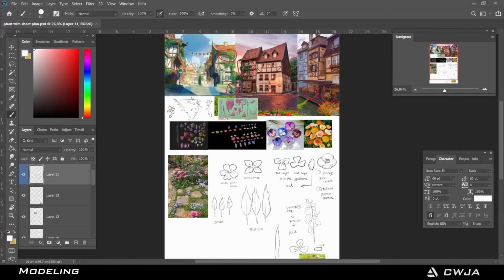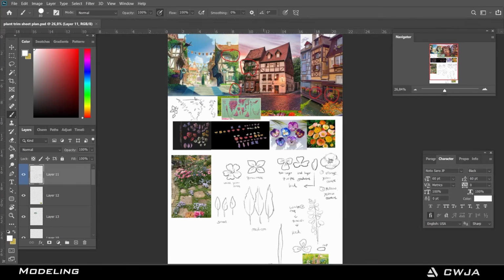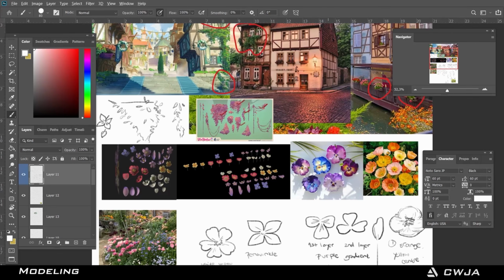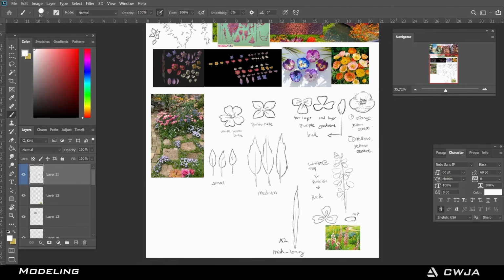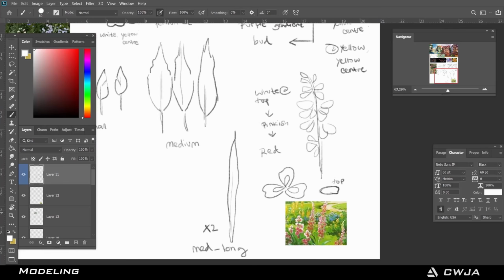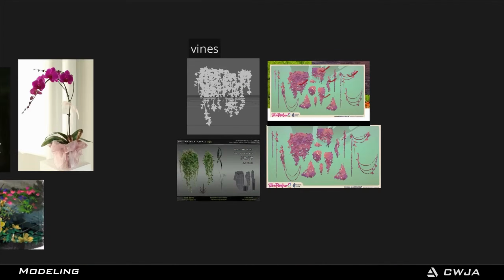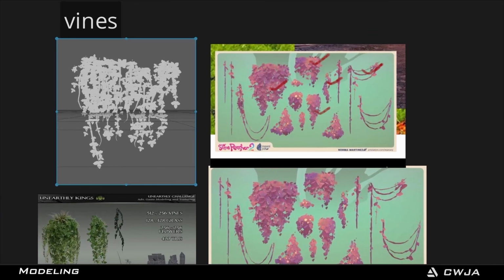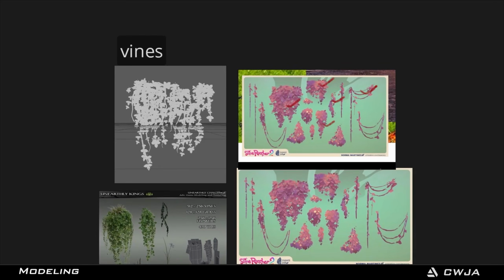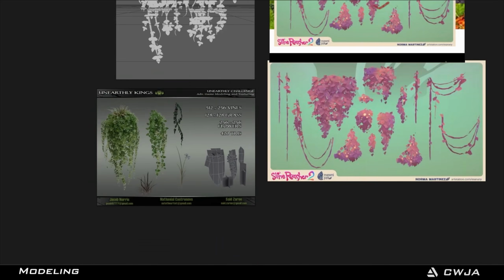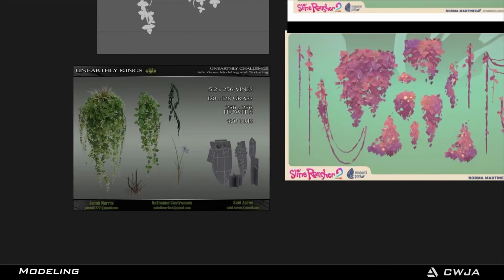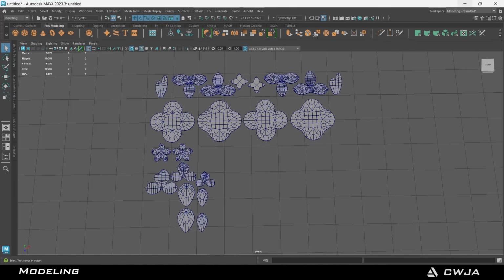For assets like the plants, I took the time to break down their shapes and plan how many variations I need. Also examples of how I want to shape the flowers later. I wanted one of the vines to have a dangling section. And I also kept an example of how I wanted topology to look like as a guide when doing the topology later. For modeling, I mainly use Maya and switch to ZBrush for anything that needs sculpting.